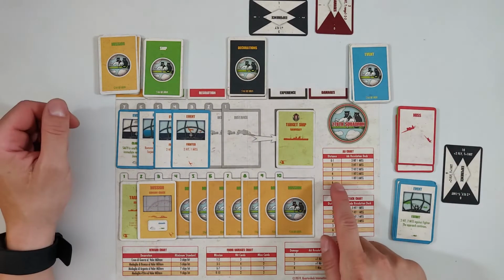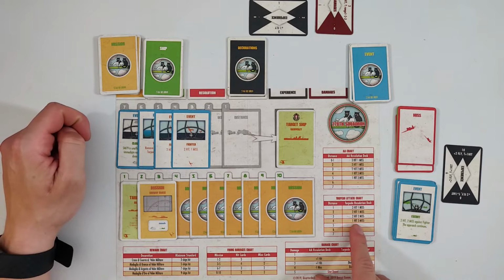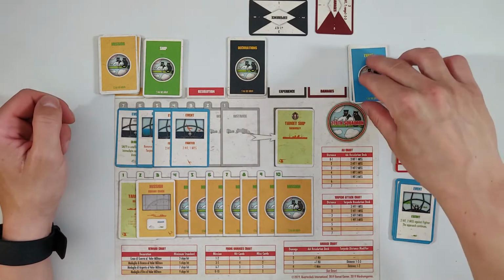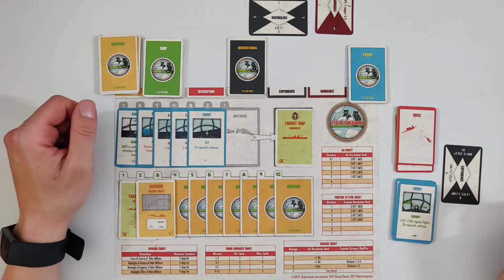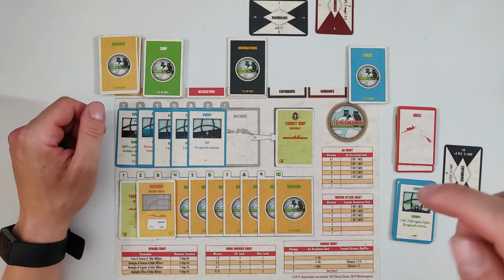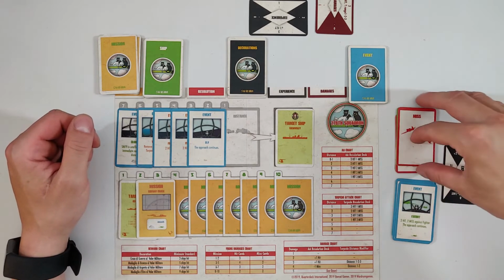Let's see, and we have waves, so even if I go ahead and launch my attack now, we have 1 hit, 3 miss, and the wave removes 1 of my hit cards, so that's going to be a fail. So I am going to go ahead and push my luck and try getting closer. Okay, we have an event card. You know, there's 3 AA cards here, and the AA is going to be bad for me, so I'm going to go ahead and attack now. I think, yeah, okay, I'm going to do that.